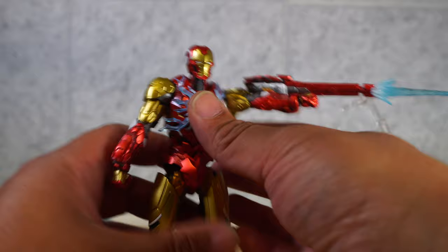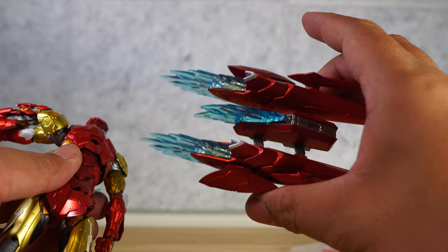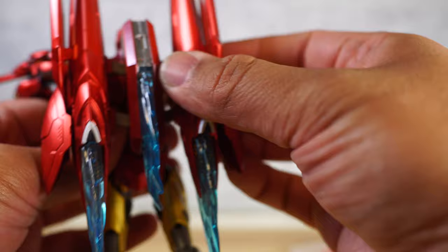And more importantly, we got to put this on. This is really cool. So this little piece comes off. And these effect pieces are already attached. They do come off. I just attached them for the sake of the video. And there you have it. Boom, look at that. Looking really cool.